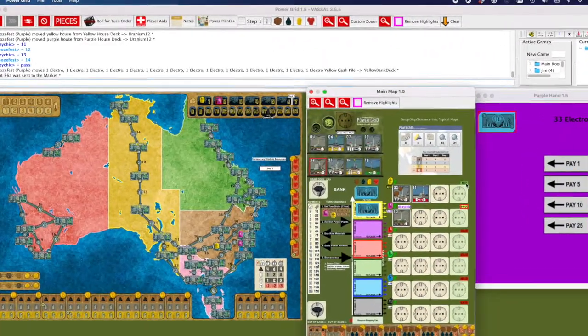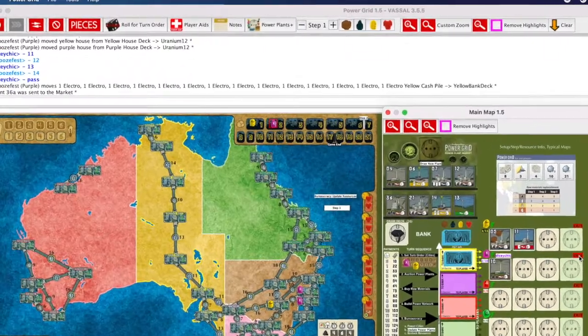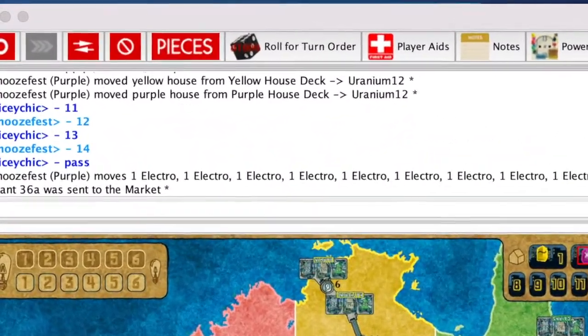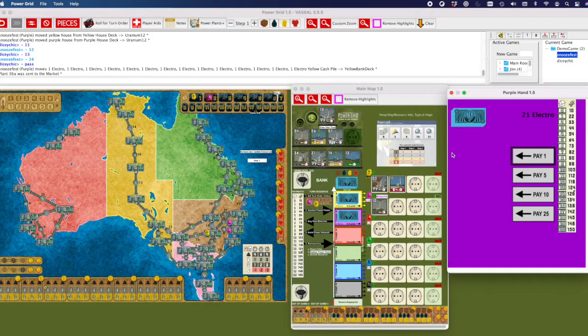Also, as you play, you can pay attention to the messages in the top of the screen that generally tell you what's happening, what's being buried, what plant is added to the market, etc. The rest of the game is uncomplicated.